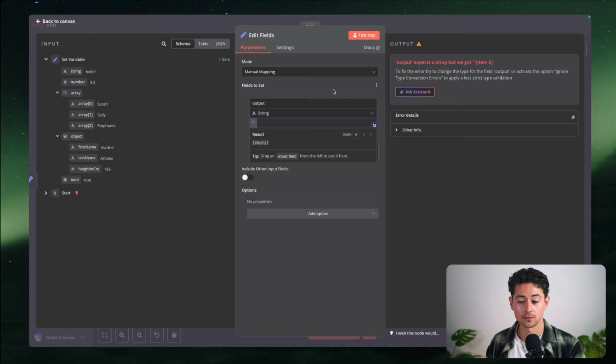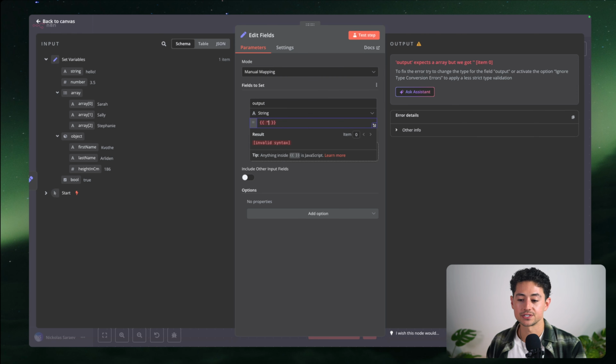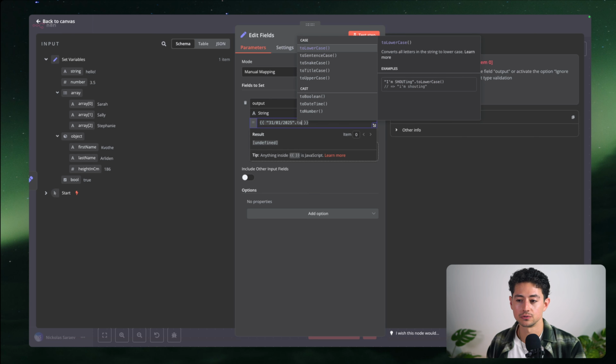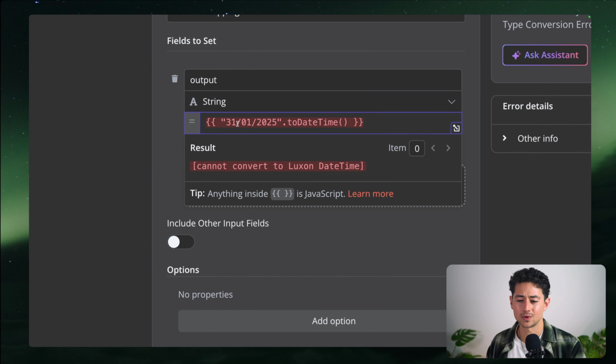Okay, the last thing we're going to be doing is talking about datetime functions. Now, the first thing we have to do in order to get a datetime function is we have to get a datetime, right? So if you guys remember, the way that I did this, in order to get the Luxon datetime, it was called, was I went 31/01/2025. Then I went to datetime, saying that it can't convert it. And why was that? I think my format might have been different, actually. Sorry, I think it was 01/31. Yeah, toLuxonDateTime.